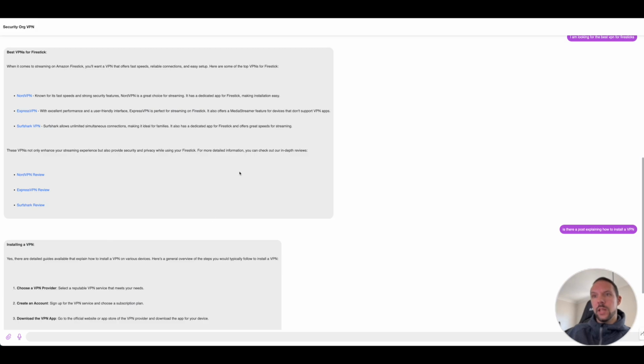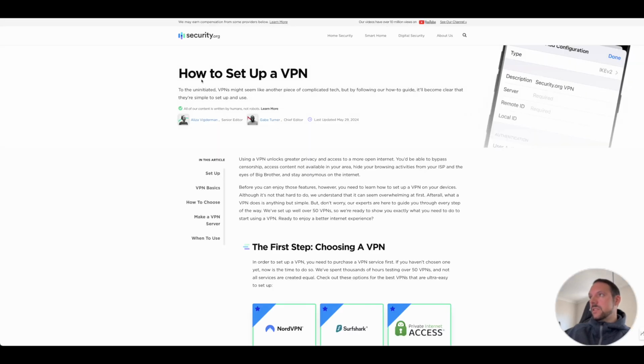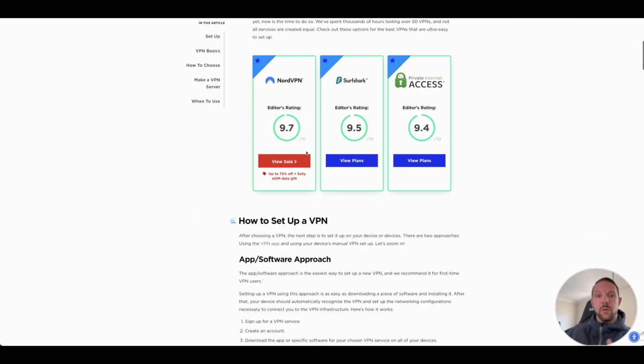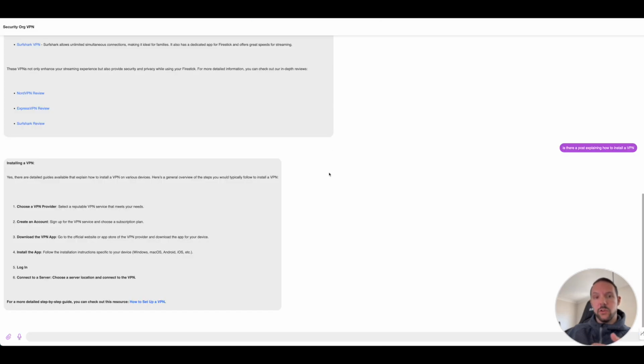It's very powerful. So there's a quick, well formatted, 6-step answer on how to install a VPN. And then there's a reply with a relevant URL explaining how to set up a VPN. So as you can see, this is very powerful. This is going to provide a lot of value to your visitors that are on your blog post or your blog page.